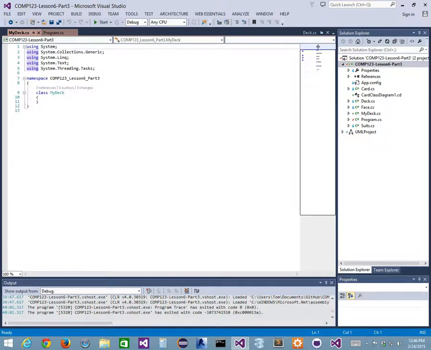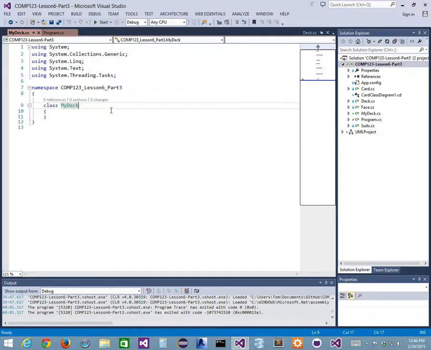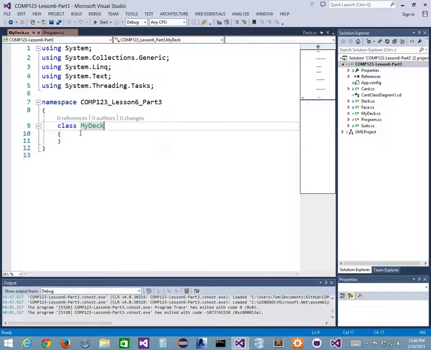So my deck is the new deck, and if you notice, right now, if I wanted to extend, or I wanted to inherit from my deck class, I'm just going to make that a little bigger for you guys to see. Let's zoom in here. Really big, right? So here's my deck class. I want to extend the deck class. How do I do it? Well, I need to use a colon. So if I go colon, and then I say deck, right? If you notice, it's available to me, this deck, because it's already a class I have in my namespace. Here's my namespace, right? So once I've done that, I've inherited all the properties and everything else from my deck superclass.